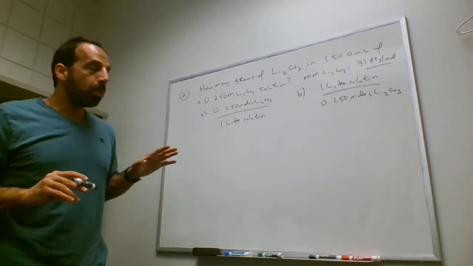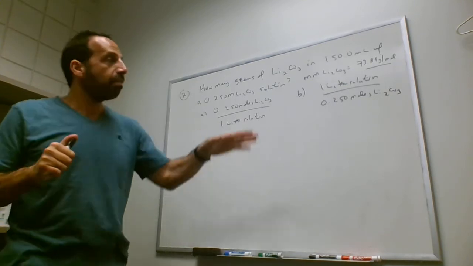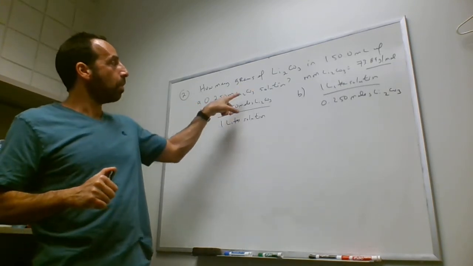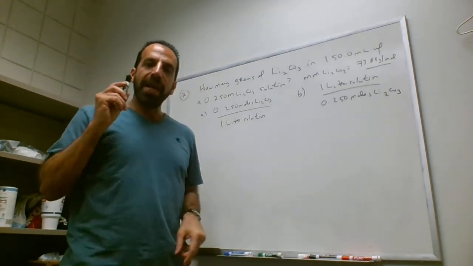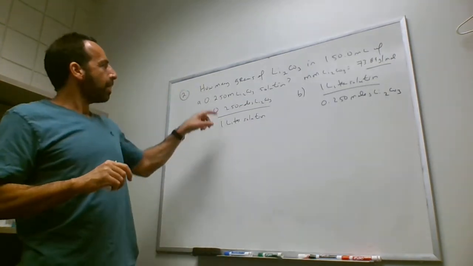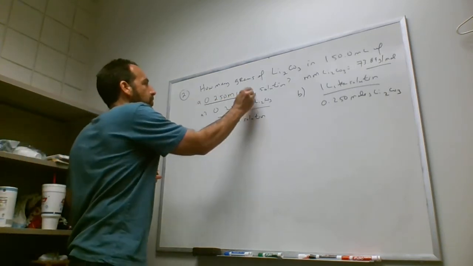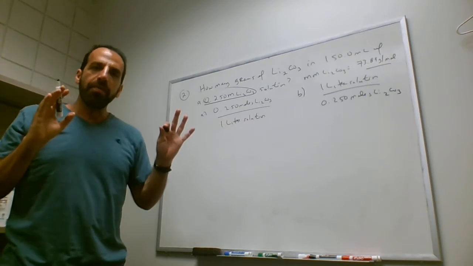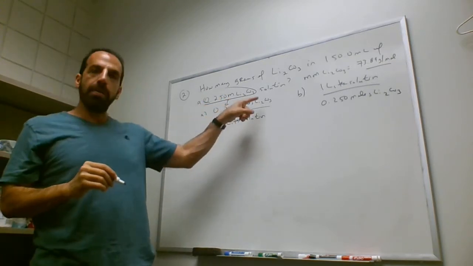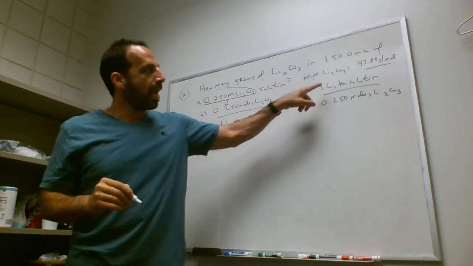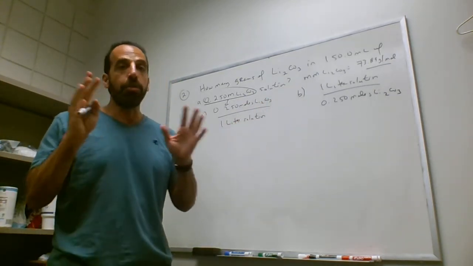Just take a look at the second one. It says how many grams of lithium carbonate in 150 milliliters of 0.25 molar lithium carbonate solution. So a couple of things with this one. Again, whenever I get the concentration in molarity, write it out as a unit factor. Just go ahead and do that. So that's 0.250 moles of lithium carbonate per 1 liter of solution, and then 1 liter of solution over 0.250 moles of lithium carbonate. Again, don't write that down first.